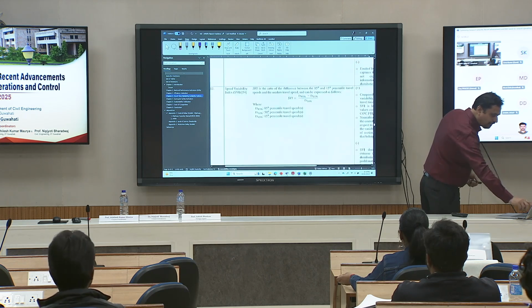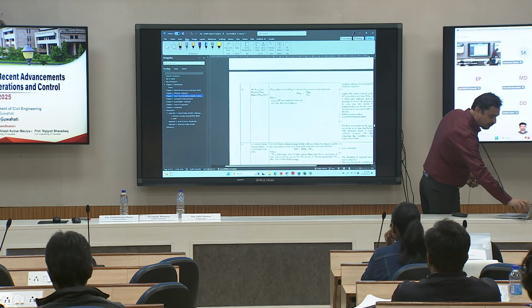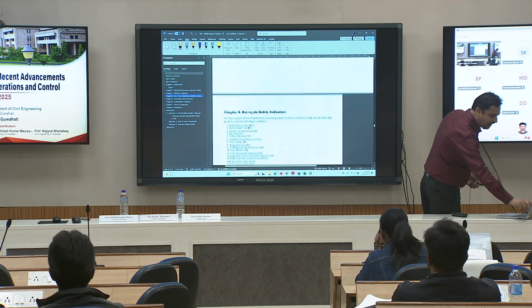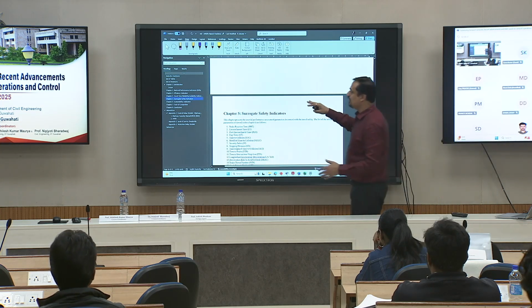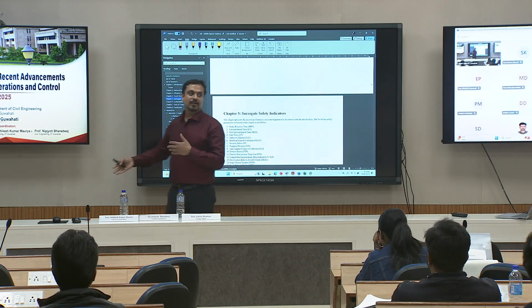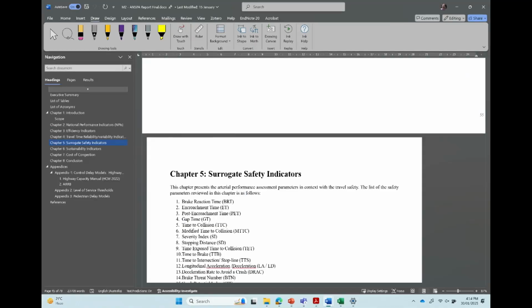So you can see there's a long list of indicators. We have worked with the department to figure out which of the indicators are more important for them and should be considered. More important, for which of the indicators do I have confidence in my estimation with the data I have? That's the more important thing. Do I have a data set to estimate those indicators? Maybe not, or maybe yes.